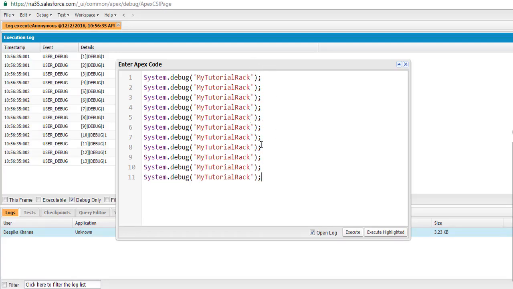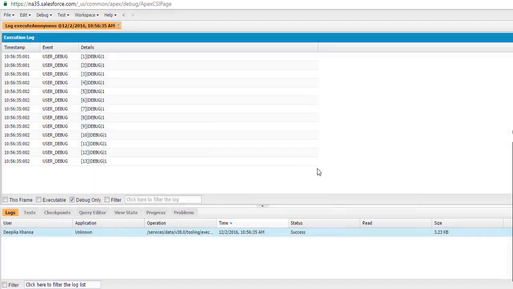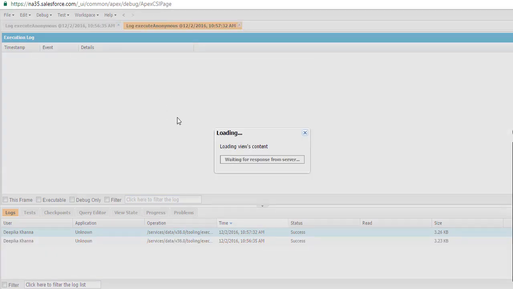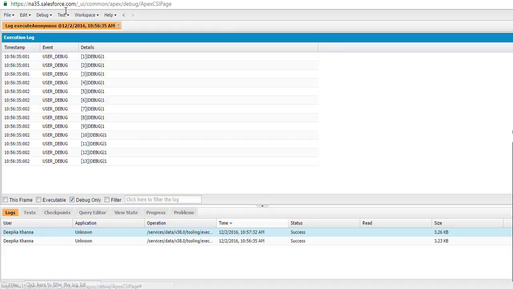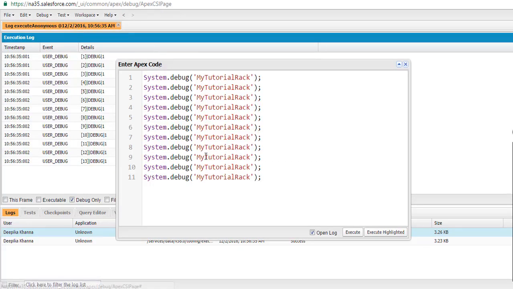You're typing the same thing, and this is called redundancy. You're duplicating, which is not a good idea. If I execute, it displays my tutorial rack 11 times, because I wrote those system.debug statements 11 times. Now you can see that this is not a good way of writing things.